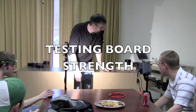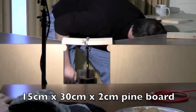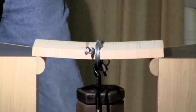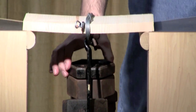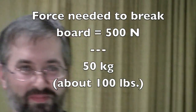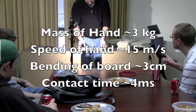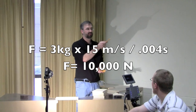To try to determine the static force it takes to break this — I have these weights, they're about a kilogram each. We're going to hang them on there and see how many it takes to bust that board. That's about 500 newtons to break the board, and I claim we have 10,000 available.